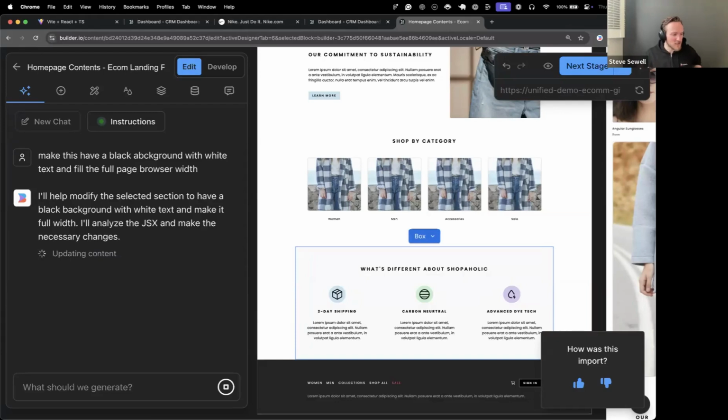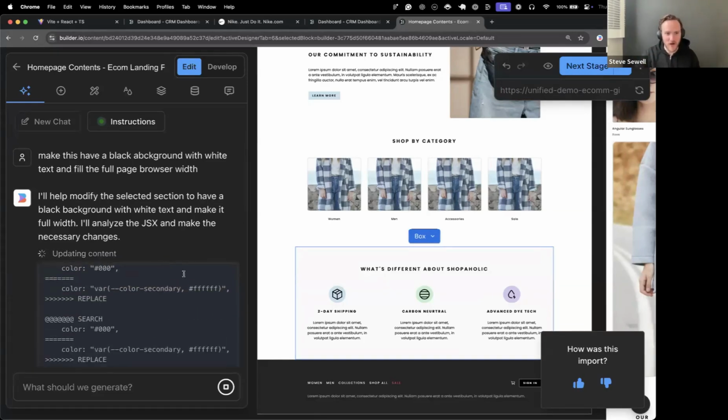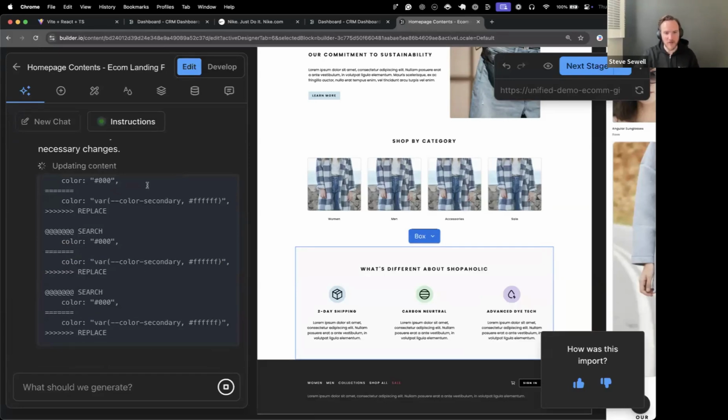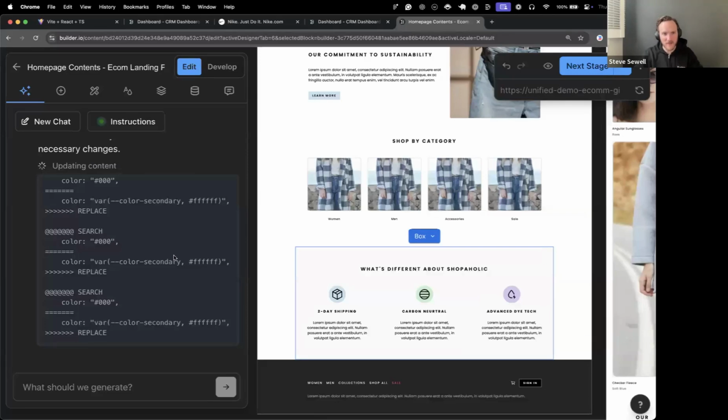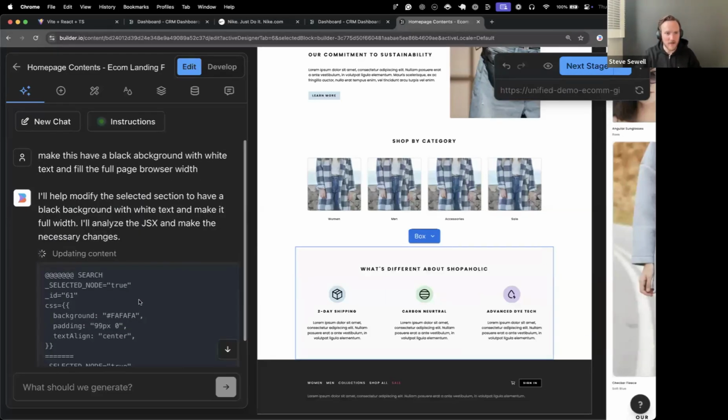So Builder, you can almost think of it as like a Lovable or a Bolt that's connected to your actual website. You can use your actual website's components, etc. And then we can have this type of AI Figma import and just publish it to our homepage, a landing page, whatever. It's a pretty simple integration and pretty dang powerful. Here, for my prompt, it's replacing a bunch of these different colors. You can see it's using color variables. So I mentioned the tokens. The initial import was full of these different color variables that match our design system and what we expect here. I'll show you one other thing in a second.